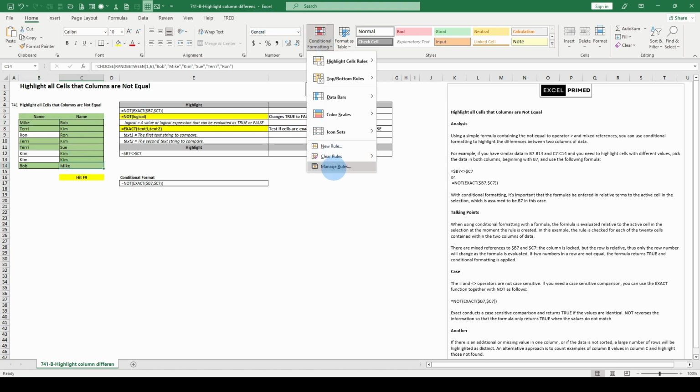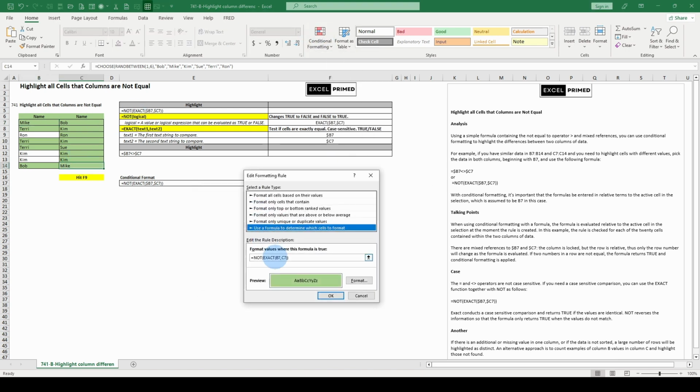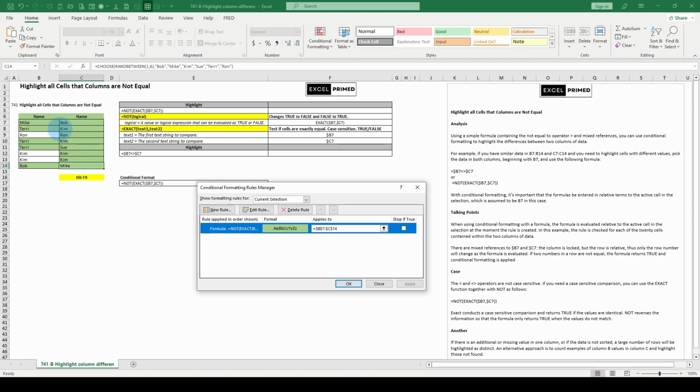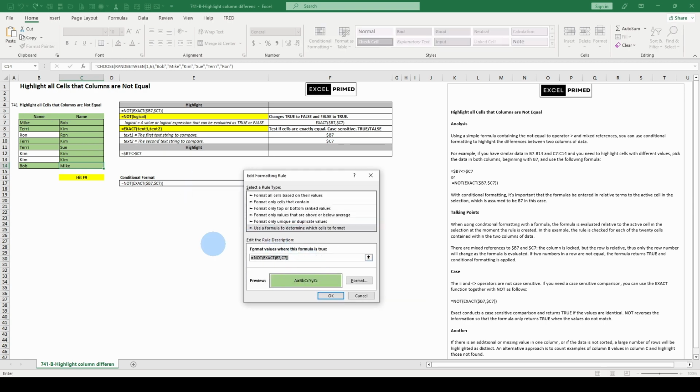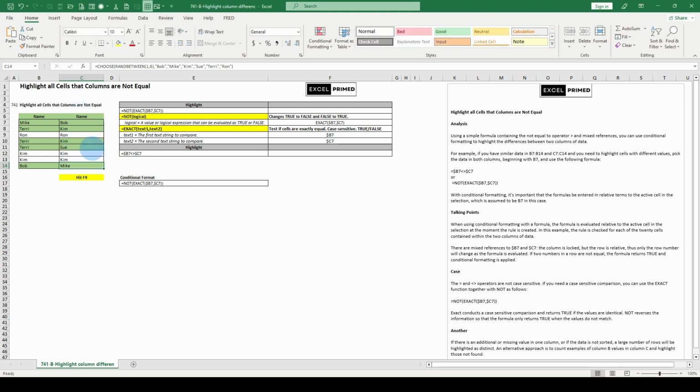Wherever you go in here, it's going to show NOT EXACT B7, C7. If you cancel, edit, put this in correctly, Control V, I just want to make sure this is in the right cell. Edit, Control V, hit OK. And you can see the difference here. What this is saying is we only want this to apply for each row. We don't want to compare these oppositely.